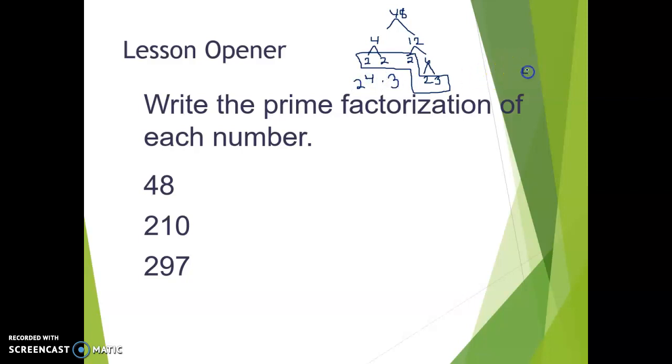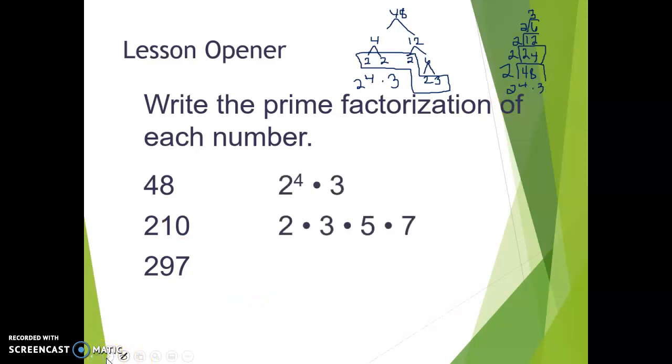We also looked at a different way to do that, and Jonathan called that the wedding cake method, taking the number and dividing only by prime numbers. So 2 goes into 48 24 times, and 24 divided by 2 is 12, and 12 divided by 2 is 6, and 6 divided by 2 is 3. And so then it looks like we've got this kind of layered cake, this wedding cake. But when we look at the prime factorization, you'll see that it's exactly the same: 2 to the 4th times 3. So check your work and make sure that you got each of these prime factorizations correct.